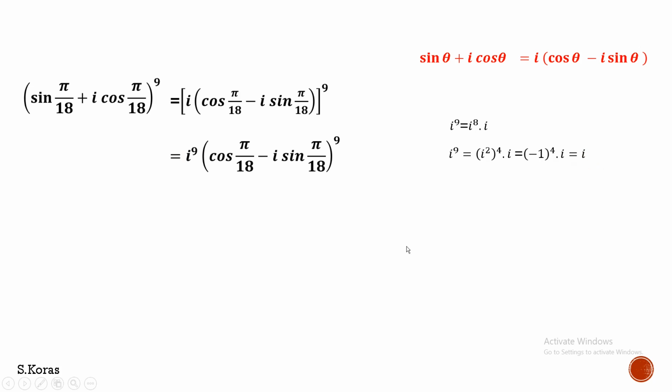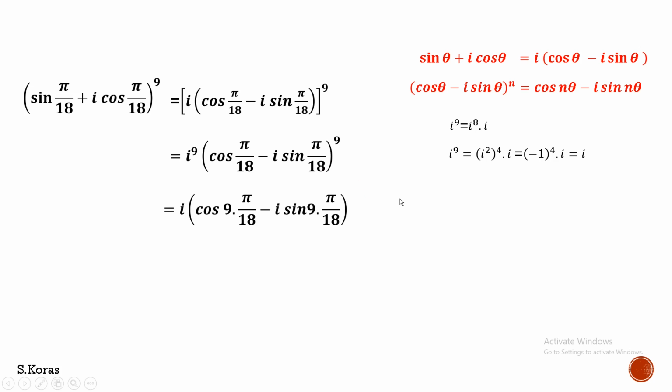So we can write this in this way. Moreover, this bracket is now ready for De Moivre's theorem also. So when we apply this, instead of i power 9, the answer received by us is i, that is replaced here. Here using De Moivre's theorem, as I told you, plus into minus, just bring this 9 inside. So 9 comes inside and 9 comes inside. When we simplify 9 and 18, we'll get 2 in the denominator. So our answer will be i into cos pi by 2 minus i sine pi by 2.